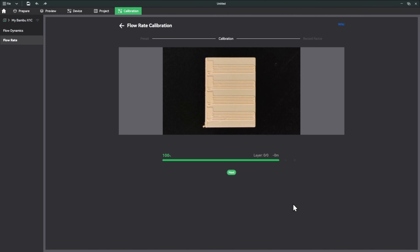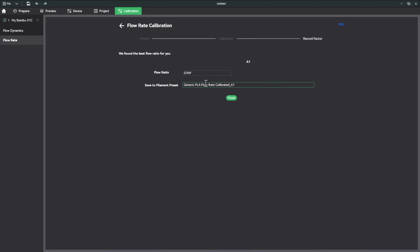All right, so it did not take 20 minutes. It barely took any time at all. So let's go ahead and hit the next button. And we'll go ahead and let it put its flow rate in there. And this was eSun PLA plus white. A flow rate calibration result has been saved to preset.